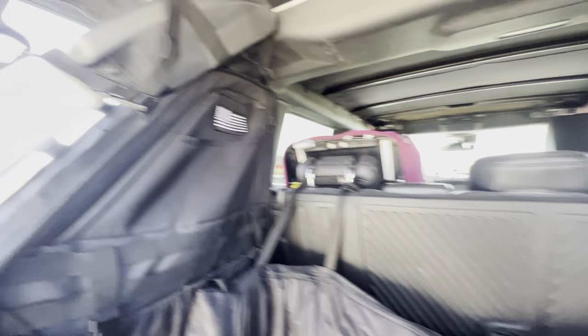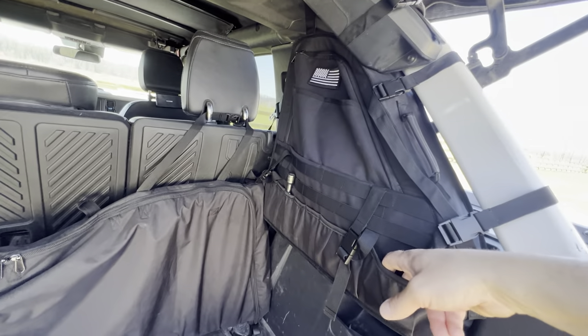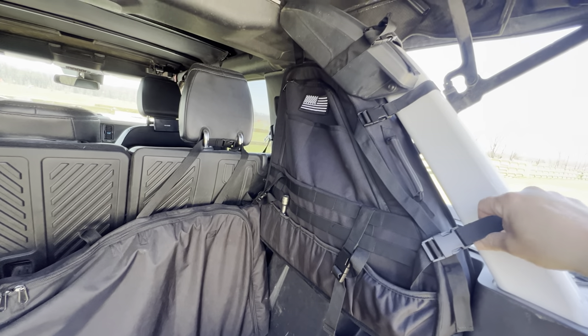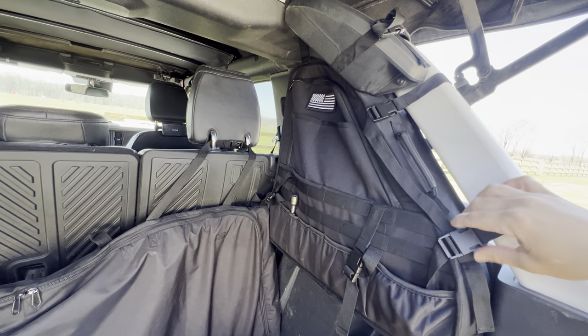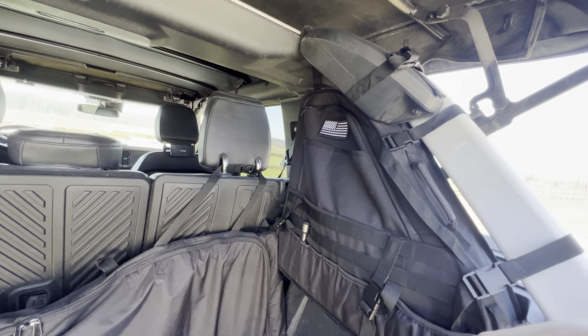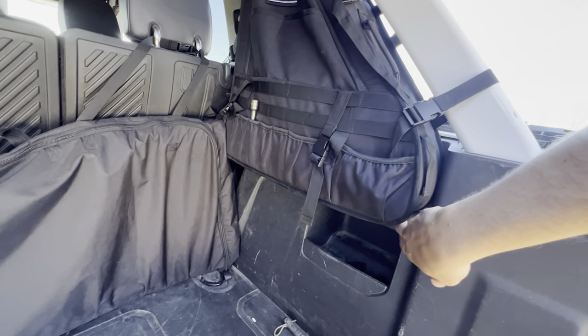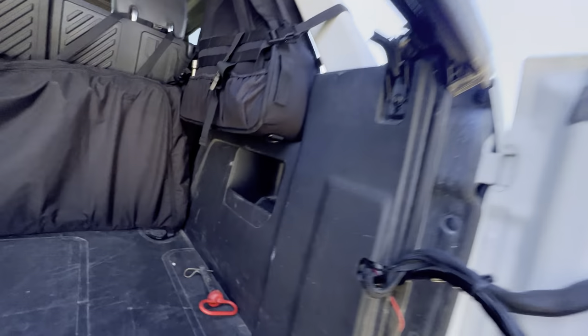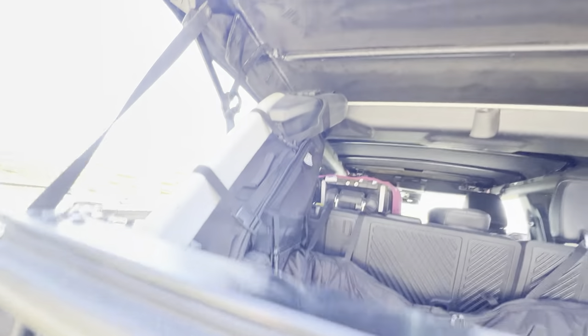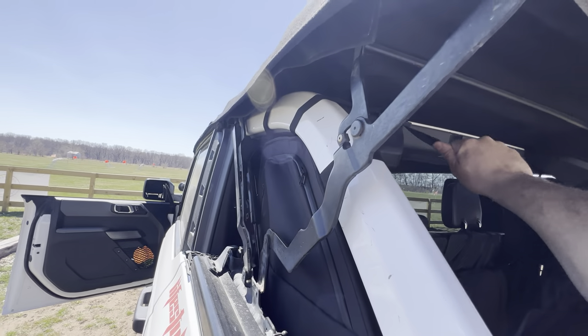You can see my extension in there, you can see a tape measure in there. They have all sorts of awesome pockets and all they do is slip around the roll bar. There are four clips — one up here — and you pop those clips off and they come out. They're actually resting on this plastic right here, as you can see on both sides, and they don't go anywhere.